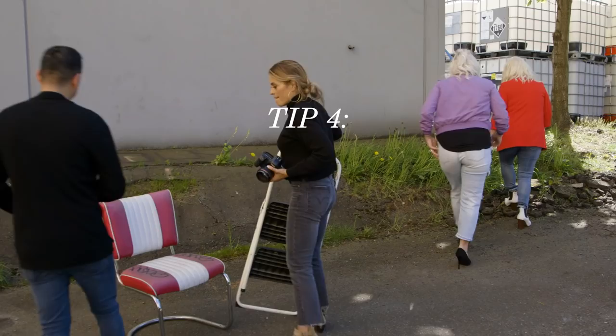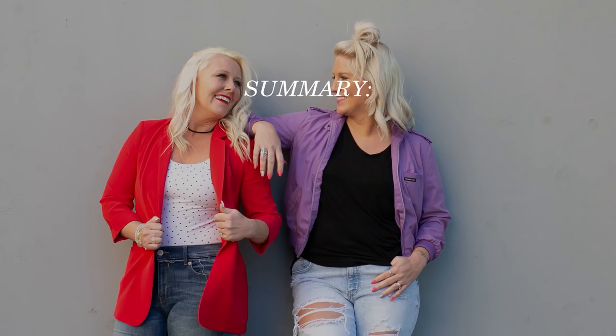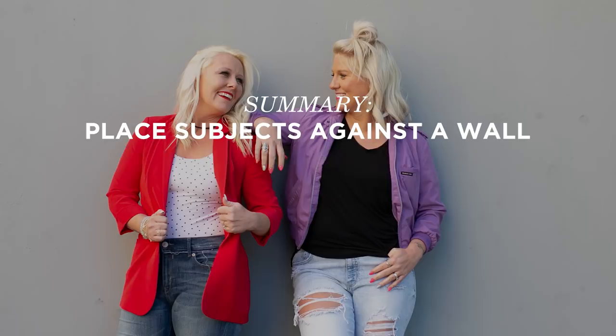When I placed my subjects closer to the wall, they were shielded from that big whipping wind and instead had a light hair movement. So think about it — whenever you're in a wind tunnel, can you move 10 or 15 feet forward or back to change it? Also take into consideration wherever you find natural reflectors. The third consideration is to find a clean background so that in post-processing you don't have to do a lot of Photoshop work.